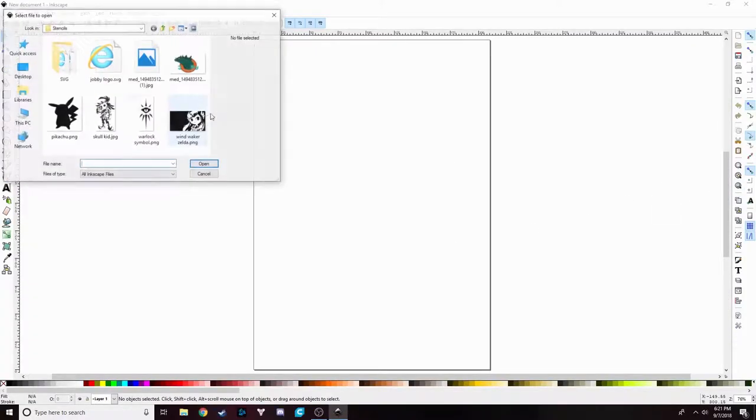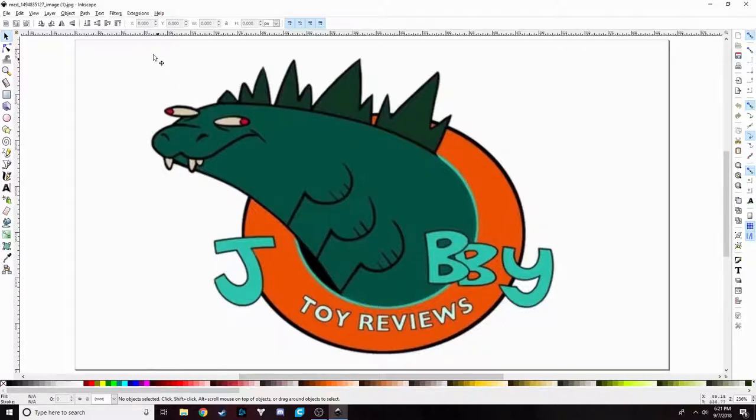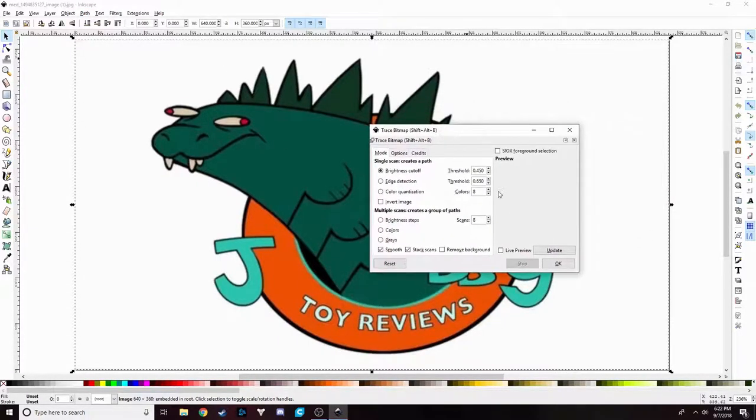So to start off, we want to insert whatever image you're going to use. In this case, I'm going to use his logo. From here, you want to go to Path and Trace Bitmap. From there, I usually like to put on the live preview so that way I can kind of see what's going on. And I want to select Edge Detection, and I change the threshold to 0 because it ends up making crisper lines.